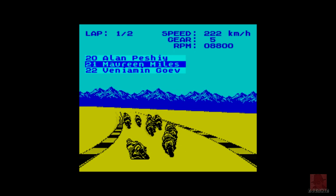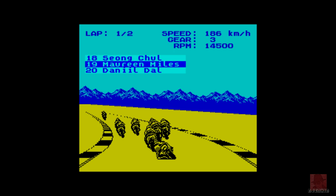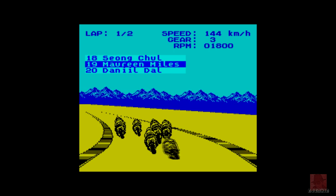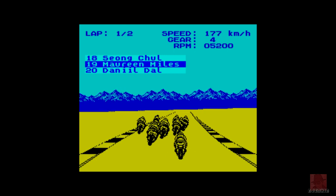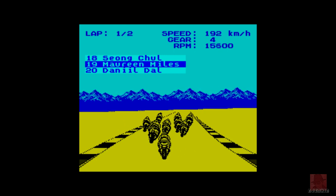We're going to go a bit gentle on this. No way to upgrade the bike. Well, that's okay. It's just an out-and-out racer. It does feel a little bit arcadey, but there is an arcade mode, so we'll see how that's different. You can do single race, as I said.